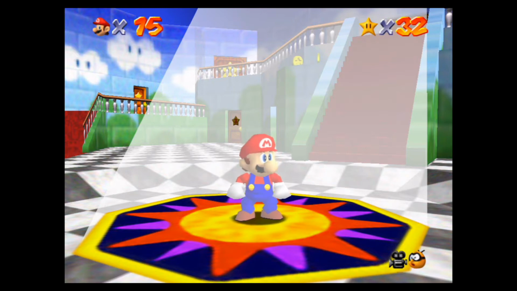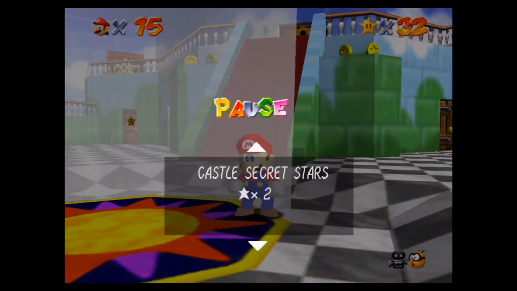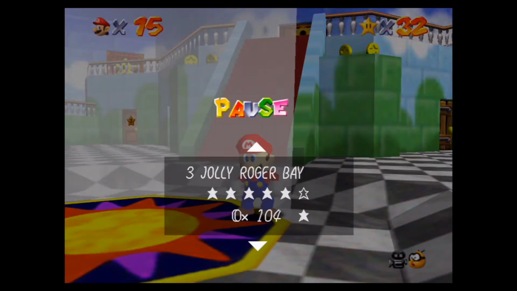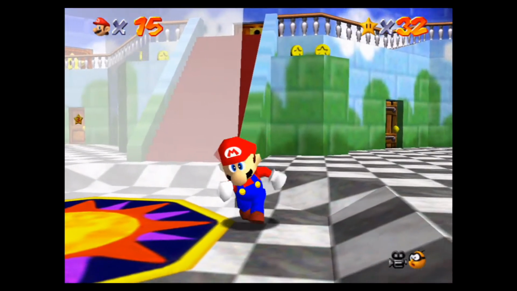So, last time, we managed to collect even more Power Stars, and as you can see on the star count, we've gone up to 32 Power Stars so far. This means that from the last video, we almost fully completed several worlds, from Jolly Roger Bay, and we've completed Cool, Cool Mountain, and we've almost finished Big Boo's Haunt, and we've also collected 2 of those Castle Secret Stars. I do apologize for that belch earlier.